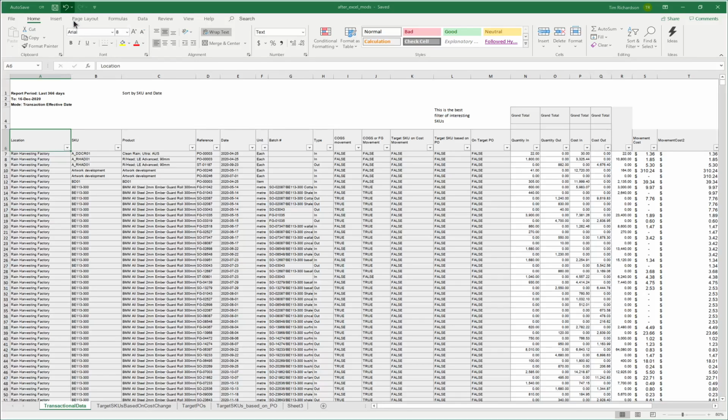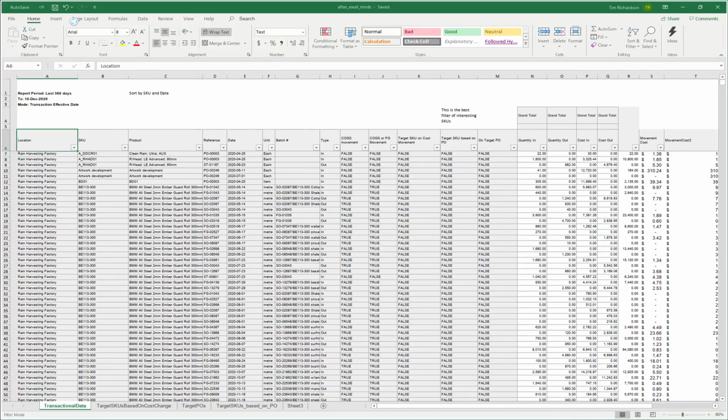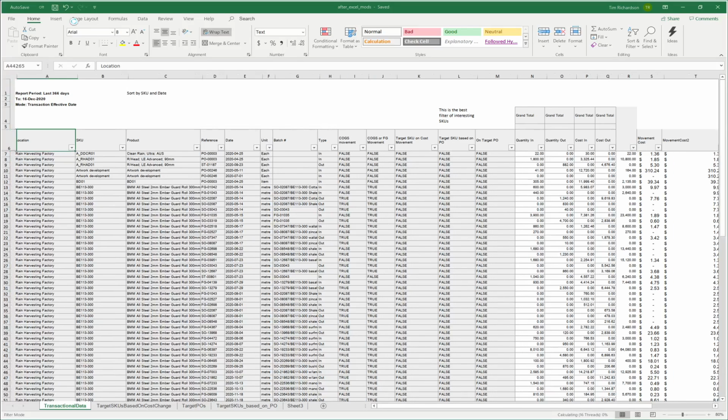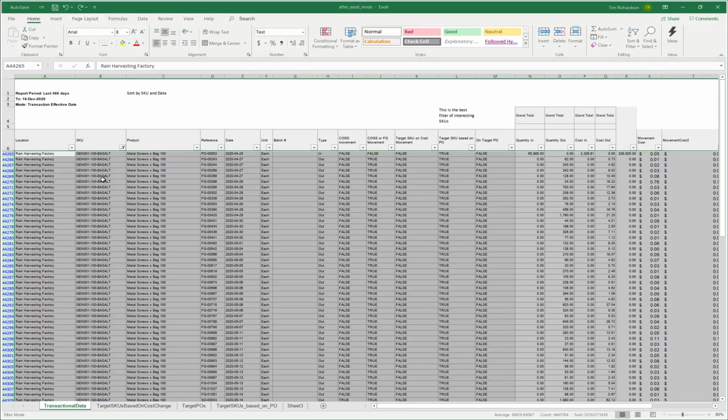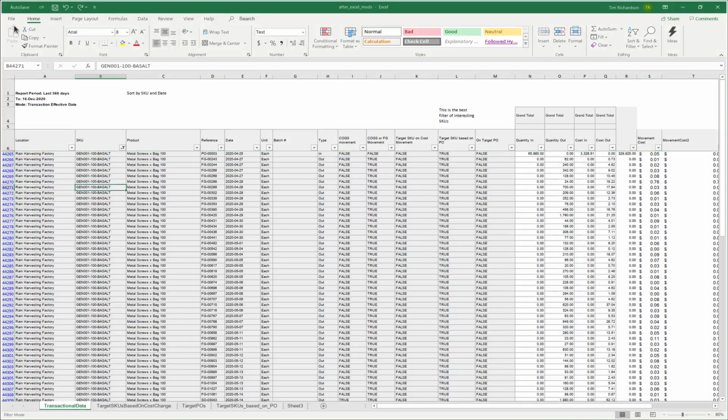If I undo the delete, which is pretty computationally intensive, but completed really quickly. Now I'm back to my full spreadsheet. Let's save that. So that's Excel. It's stable and performed quite well.